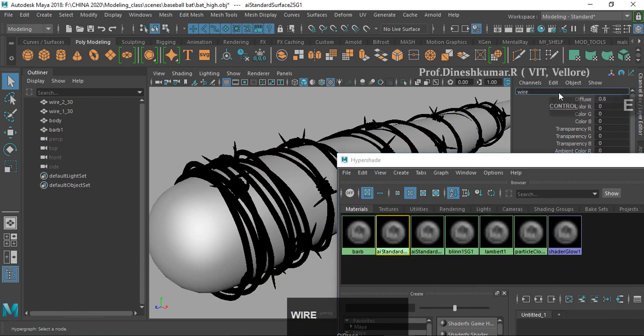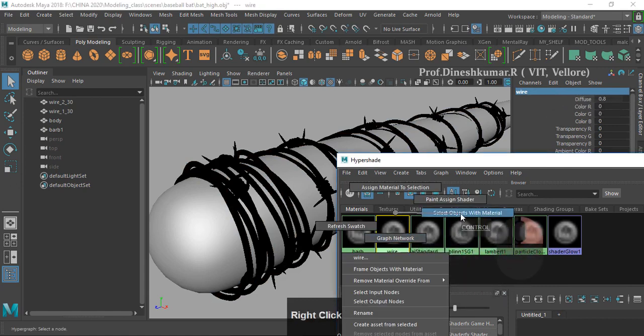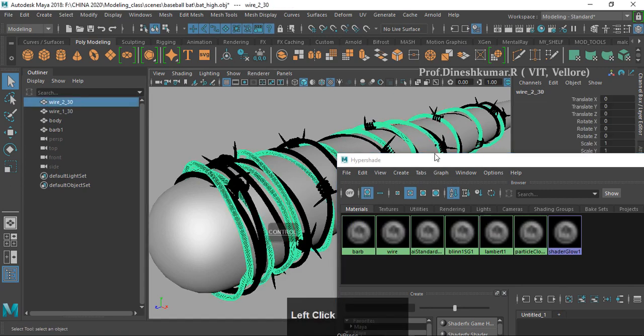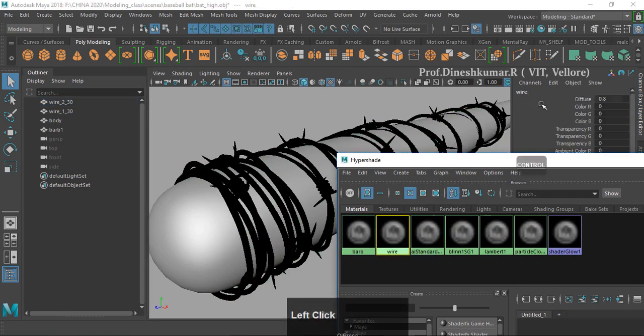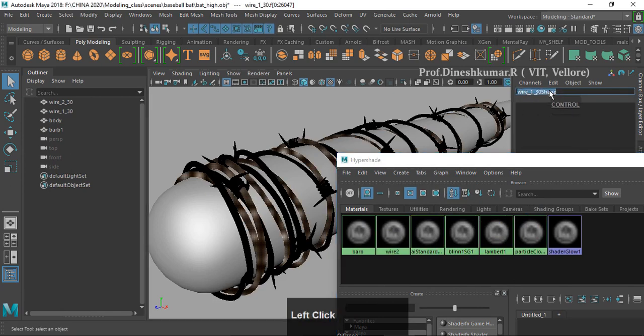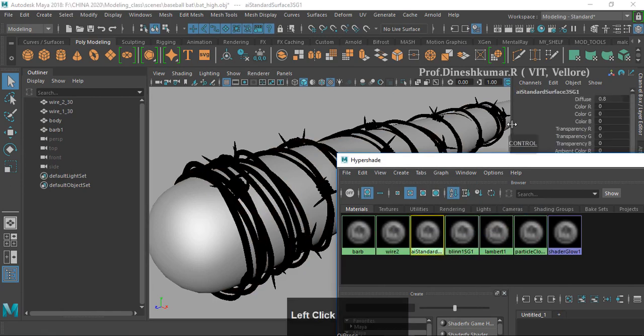Select objects with this material. It is for wire 2. So I just name it wire 2. And this one, assign material, select this material. I'm sorry, yeah, an aiStandardSurface, which is for wire 1. So this is wire 2, this is wire 1, and this is a blend material.